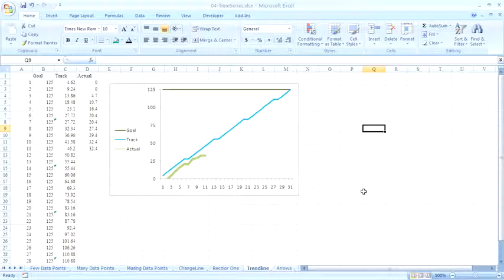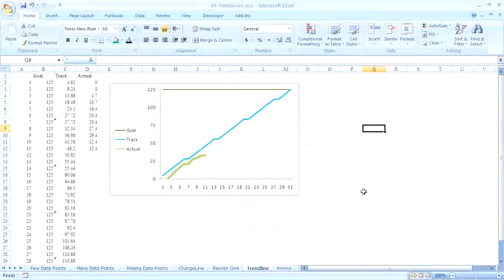Now this example is very near and dear to my heart. As you know, I write books about Microsoft Excel, and the publisher gives me a deadline of how many pages I need to write every 30 days. On my first deadline, I started writing on day 25, which was a very painful thing. And now I realize that I have to write throughout the month. For every deadline, I'll set up a chart very similar to this one.